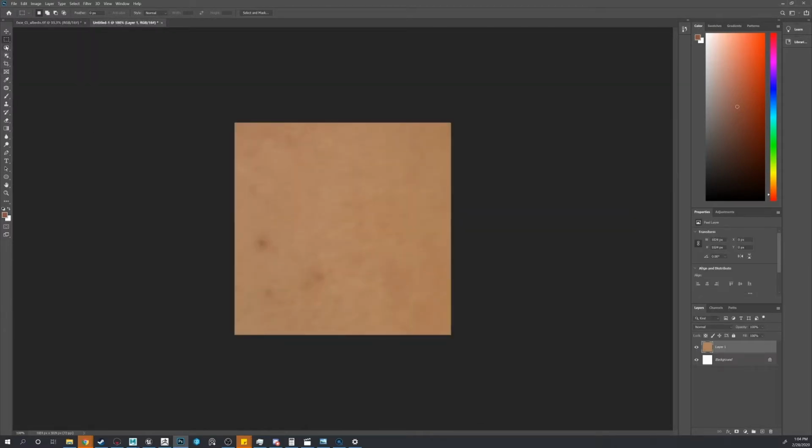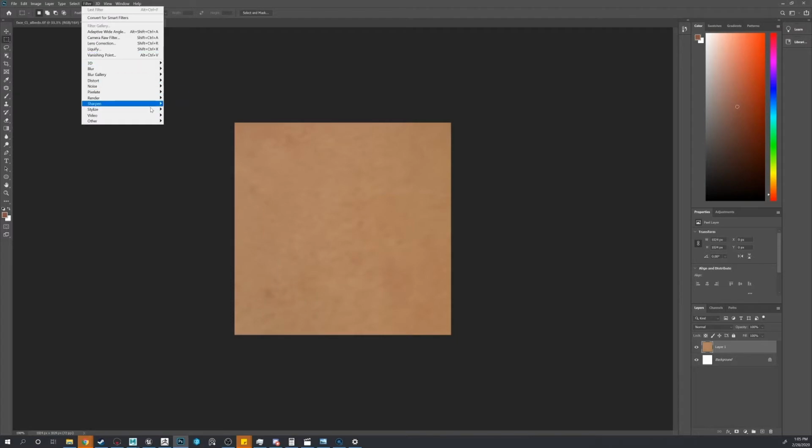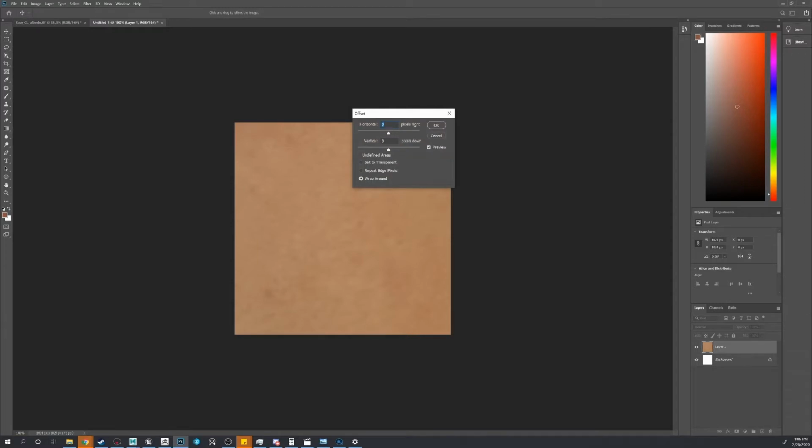Let's get rid of this little spot since it might repeat too much. I like to use this patch tool. It helps if you use a tablet. All right, so let's go to Filter, Offsets. We'll do half. I think I did 10, 24, so that's 5, 12, and 5, 12. Okay.